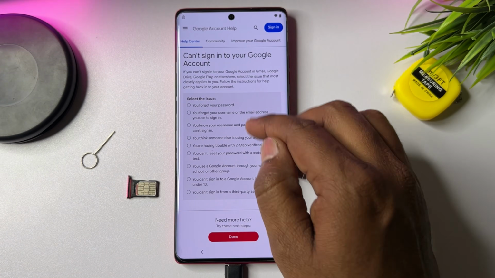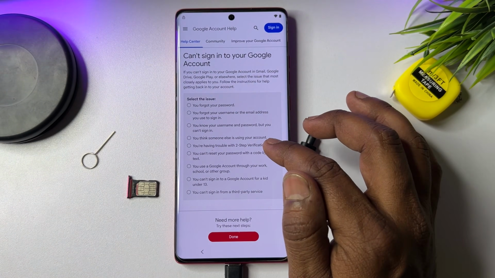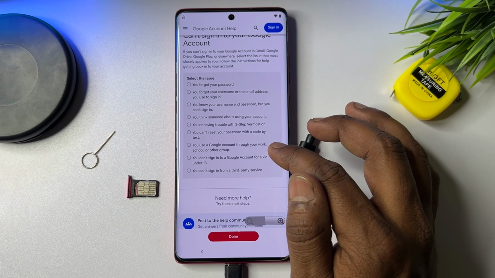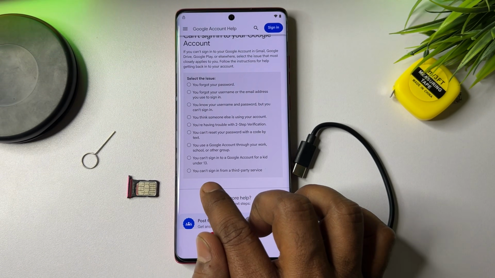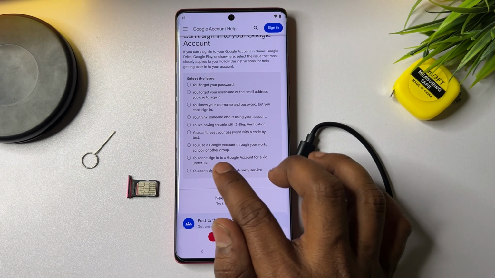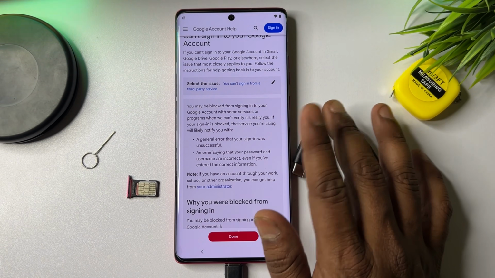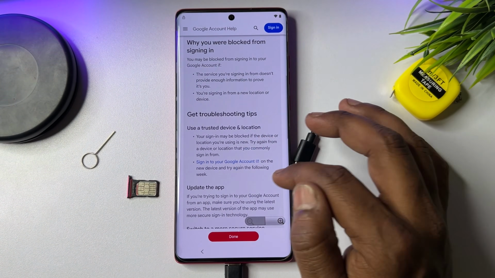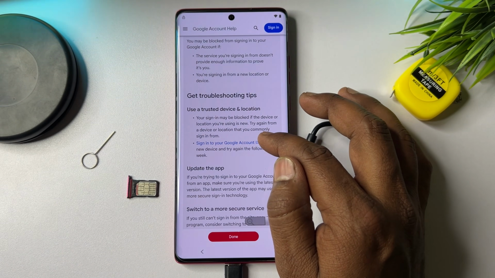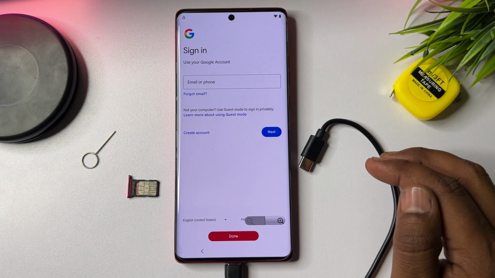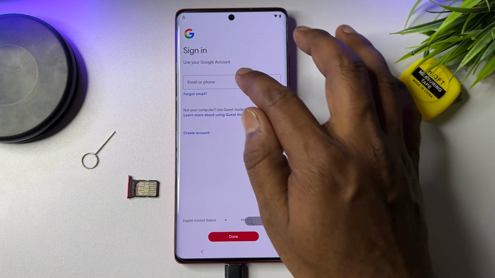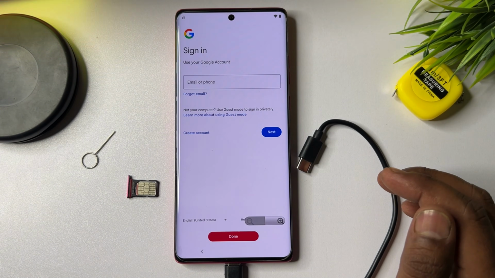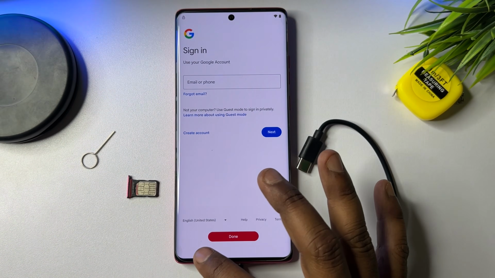You can see there are lots of options, but you only have to click you can sign in from a third party service. Done. Go down and click sign in to your Google account. Click here. You can see your page will redirect to the home screen.